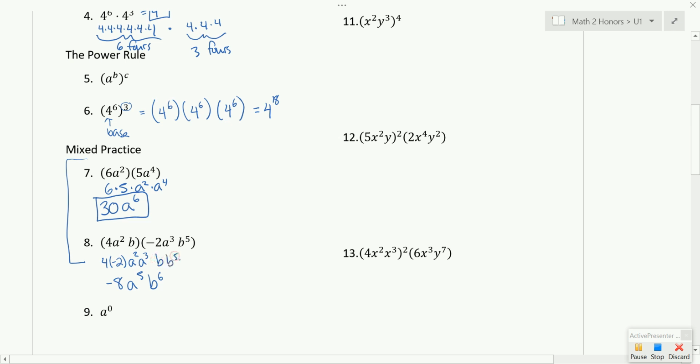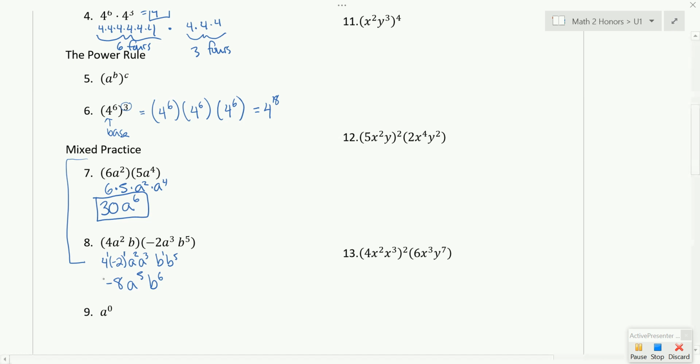And a few of you may have wondered, what do I do with that b? What's the exponent? But remember, exponent is just talking about how many do you have? Well, how many do we have? It's only 1. And so if you see it, by default, it has an exponent of 1. That 4 has an exponent of 1. The negative 2 has an exponent of 1. We don't typically write those, but they're there. And so now you can see, okay, 4 times negative 2 is negative 8. We got 5 a's. We got 6 b's.